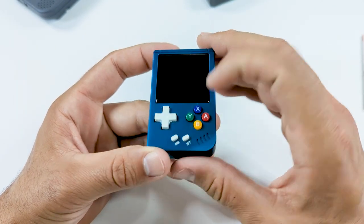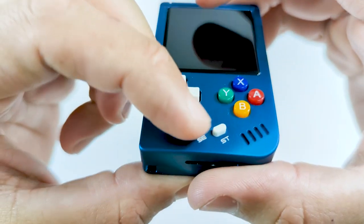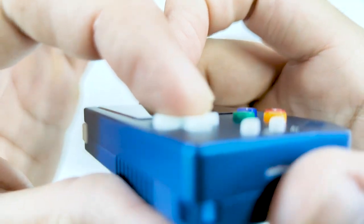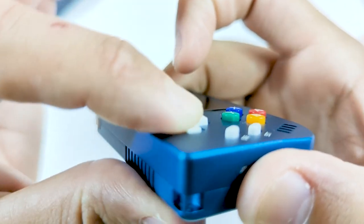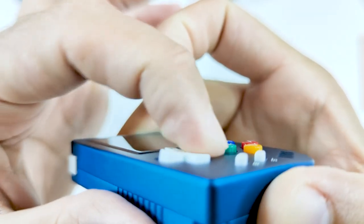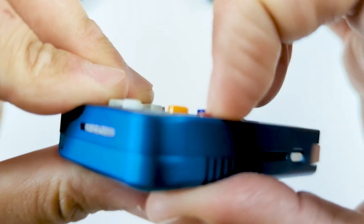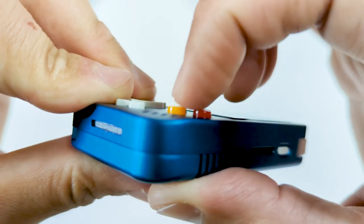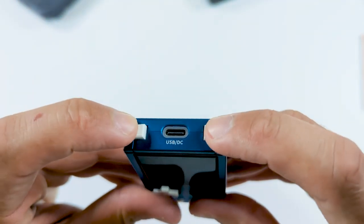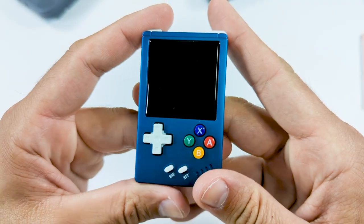In the front, we have our four face buttons, our start and select, and our D-pad. These are all going to be membrane-based so they're nice and quiet when you press down on them. The D-pad has a really good pivot on it and it's nice and bouncy when you fully depress it, and it also doesn't go flat with the shell. Same thing with the face buttons — they don't go flush with the shell, which is really nice, and they're nice and springy. So overall, no real complaints about how the buttons and D-pad feel.